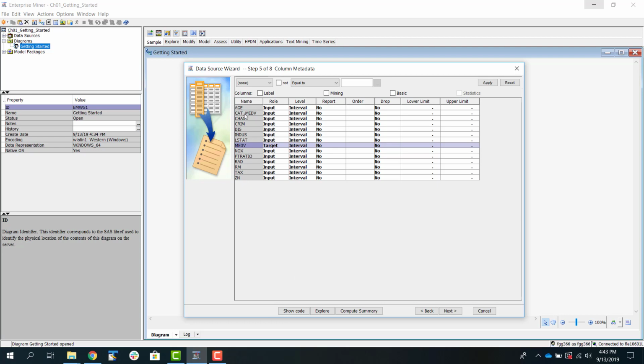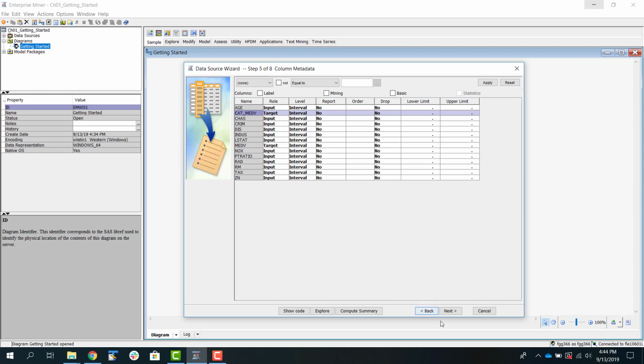Okay. And this CAT MEDV is a category of median value. So whether median value is less than 50,000 or greater than 50,000. This data set is from way back, so I don't think you'll get even a room for 50,000. But anyway, this is an old data set. This is a binary variable. Okay? Is it less than 50,000 or not? So that also is a target. Of course, for a given model, we can only use one target, either this or that. Okay. Now, the rest of them we'll leave as is.